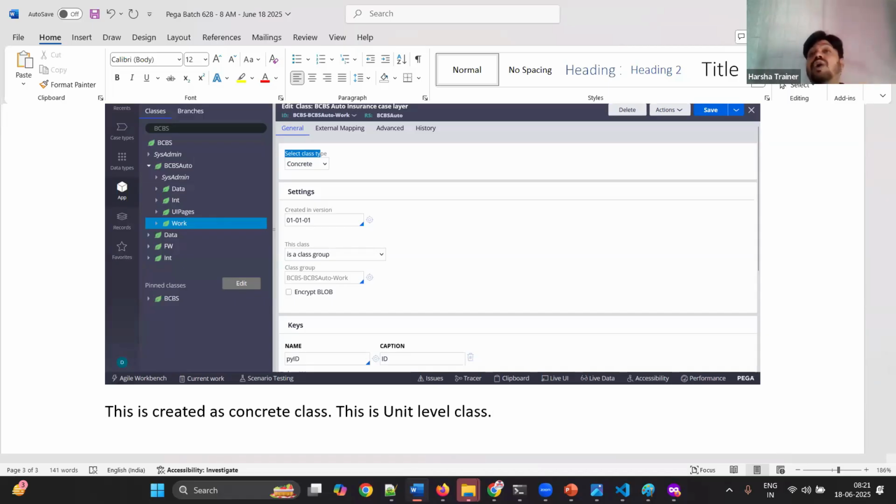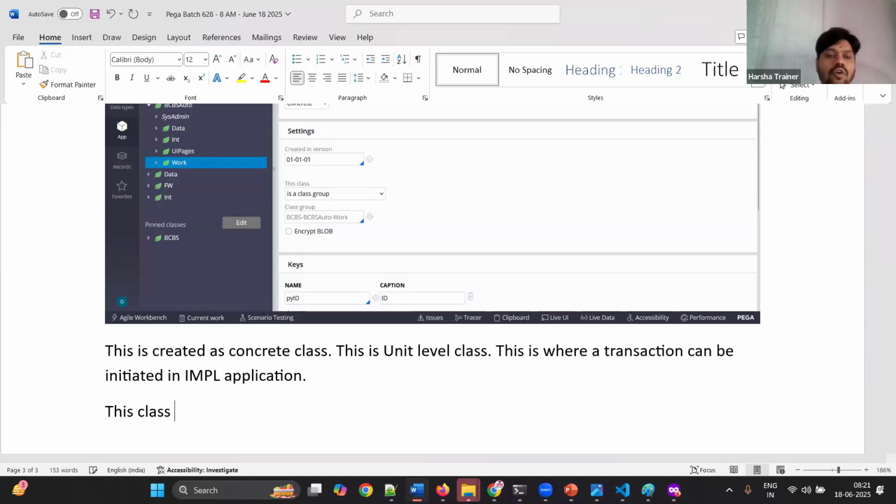What is the meaning of work? Work means transaction. In other words, it can be called a transaction. You have done a work, you have done a transaction. So meaningfully, Pega has taken the name Work because this is a concrete class. This is where your transaction gets initiated. In an implementation application, you can initiate a transaction from the work class.